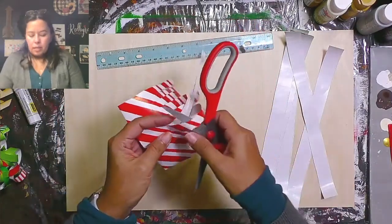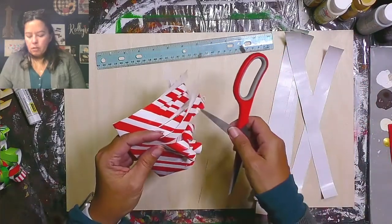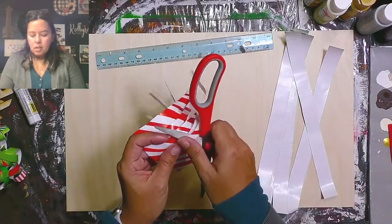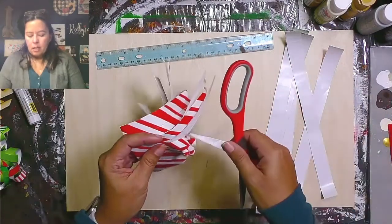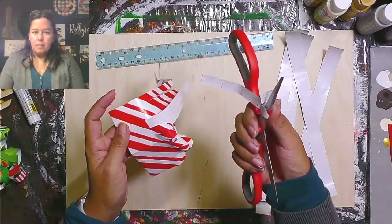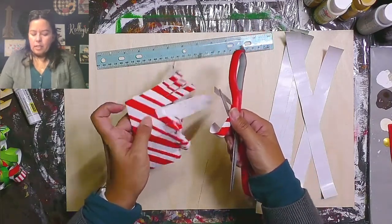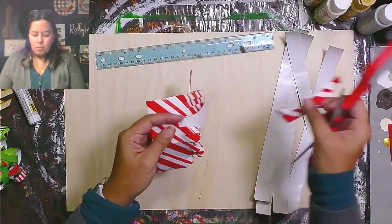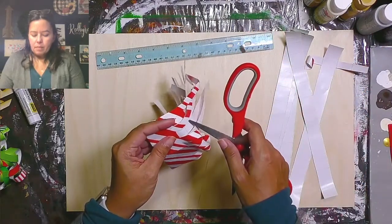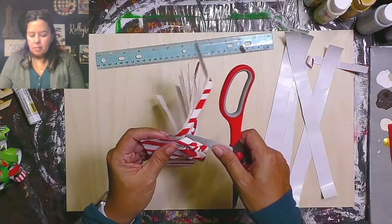So here's one that didn't curl all that well. We can just go back and do it again. And if you try it a couple times and it's still not curling, it's kind of being difficult, just rip it off. Oh, there we go. I pulled too hard. I didn't have my thumb holding it down, and I just ripped off one of those, but that's okay. Once we get this all together, you're not going to be able to tell.